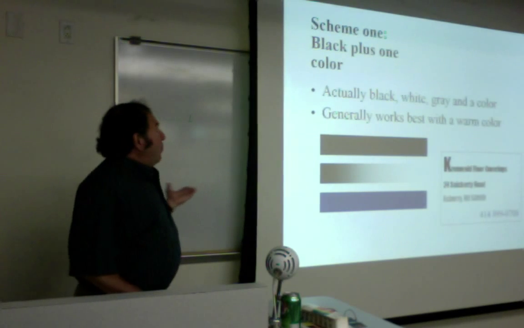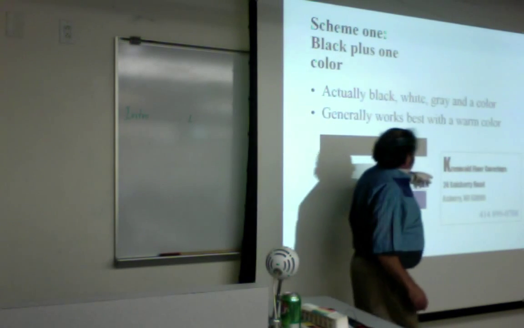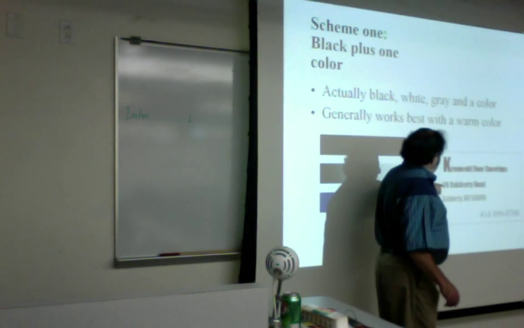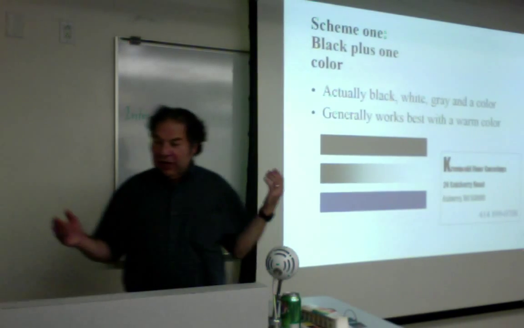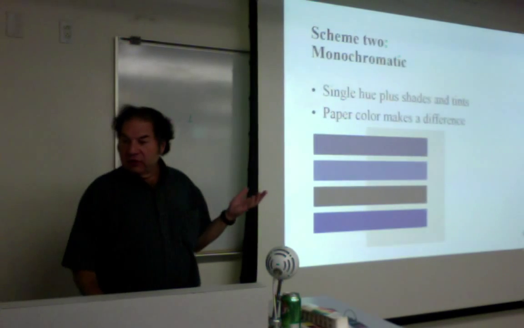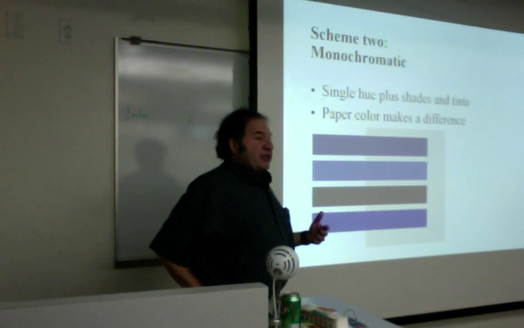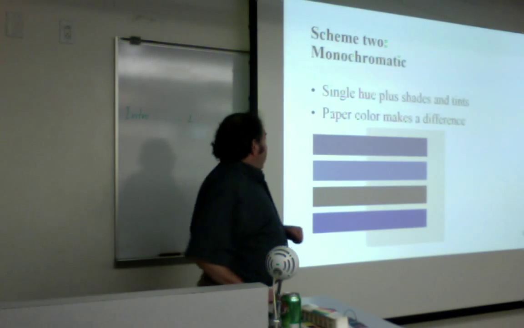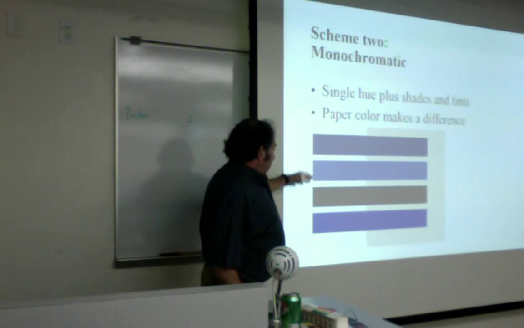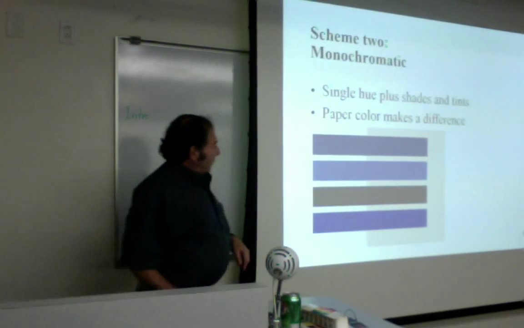So scheme one, black plus a color. This is your spot color. For example, I've got this in black, and then this is black about 80%, black 40%, and then I've got a blue. And I'm able to create a whole bunch of different colors doing it this way. I can also take a single color, and you remember about shades and tints? Shade is mixing the color with black, tints is mixing the color with white. So here I've got a blue. I think this is my original blue. Here's black. Here's blue with whites added to it. Here's blue with grays added to it.